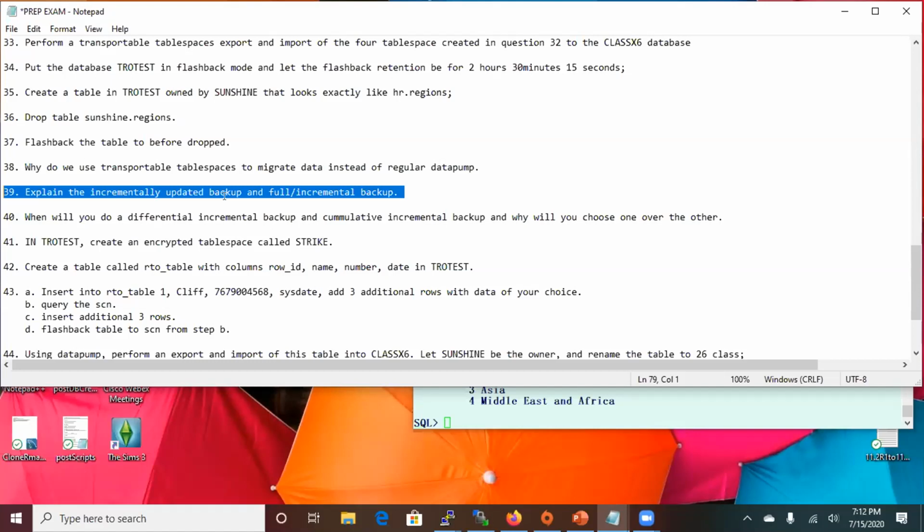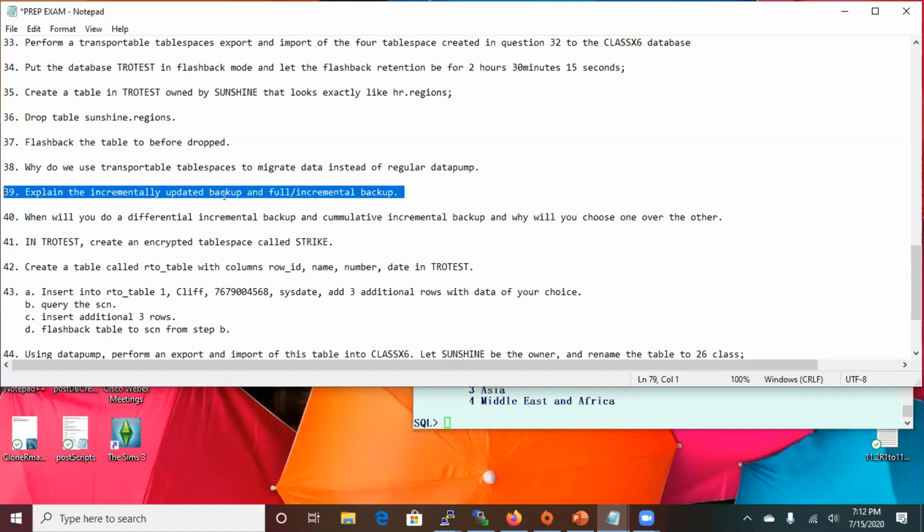On the next day, the blocks that were changed on the previous day would merge into the level 0 backup, so that when you want to perform recovery, the restoration would be much faster, and the recovery as well would be much faster.